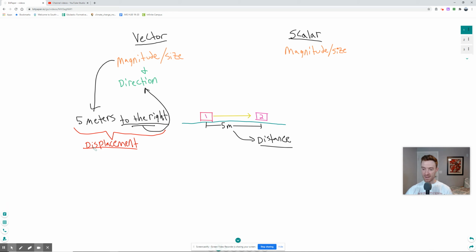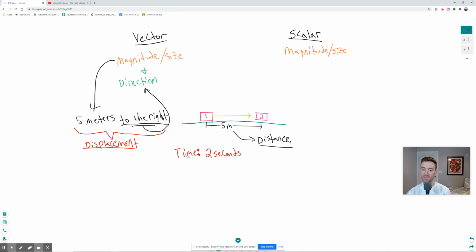So let's say that now we had our watch running while we were moving our box, okay? So let's say that it took, and again, this is literally directly from Khan Academy, so credit Khan Academy. But I'm using the exact same numbers. Okay, so let's say that it took 2 seconds. That's how long it took in time, okay? So it took 2 seconds for the box to move from position 1 to position 2.